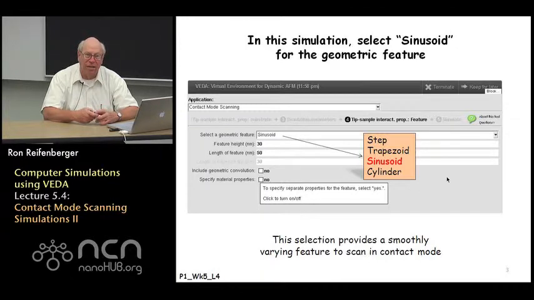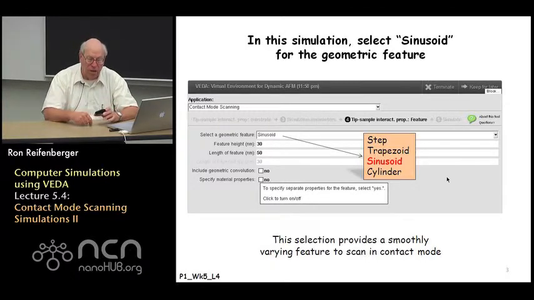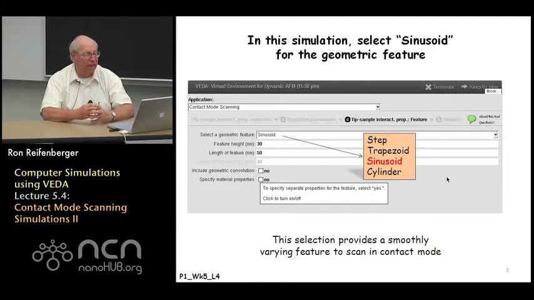You'll find that the tip never really catches up with the substrate geometry, and there's always an error between what the cantilever deflection is with respect to the set point, right? This is in direct contrast to the case where we scan over a sharp step. So let's just see how this plays out.